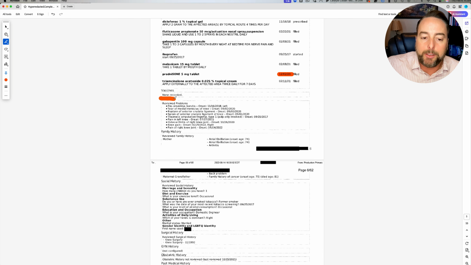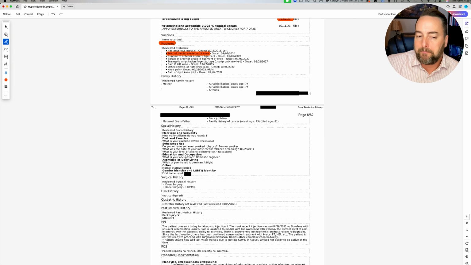Problems. Now, this is getting to some good meat. I'm looking at what they've been diagnosed with in the past. Obviously, there's some stuff here that might be really valuable depending on what this case is, right? I've got a tear of the medial meniscus, a rupture of the ACL, a sprain in the ACL, traumatic amputation of the fingertip. So if this is the first record I'm seeing, this could be really golden, right? Chances are you probably already know this through your analysis of prior records.